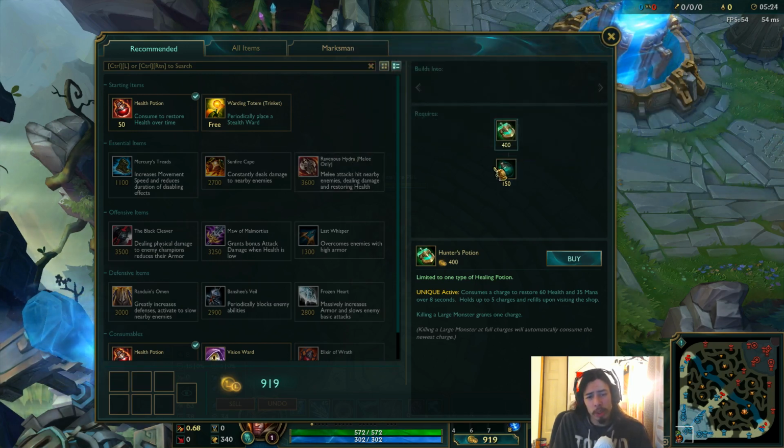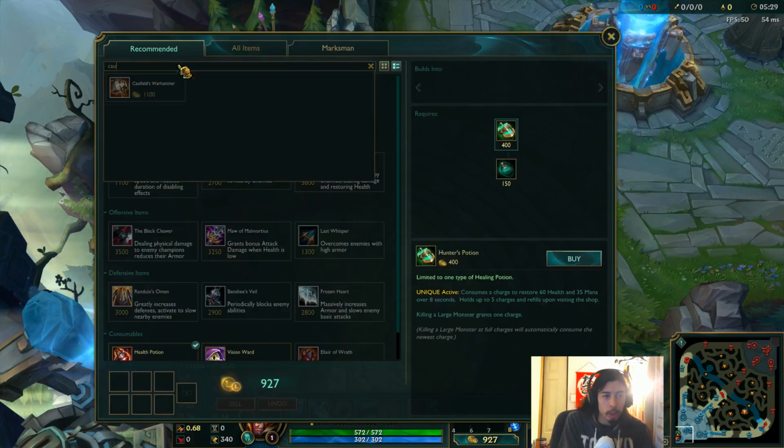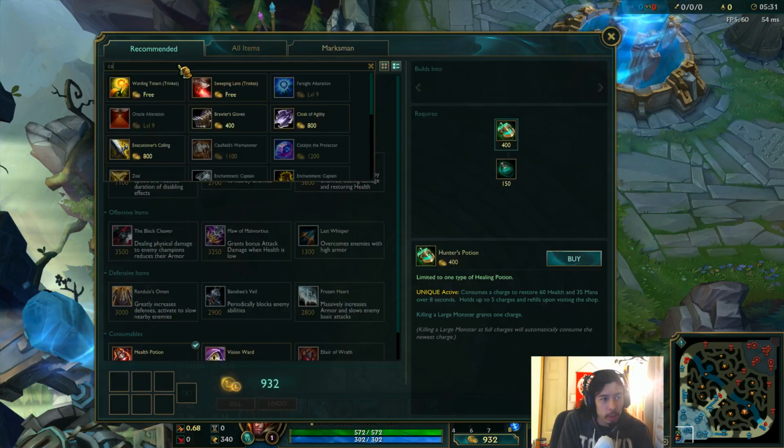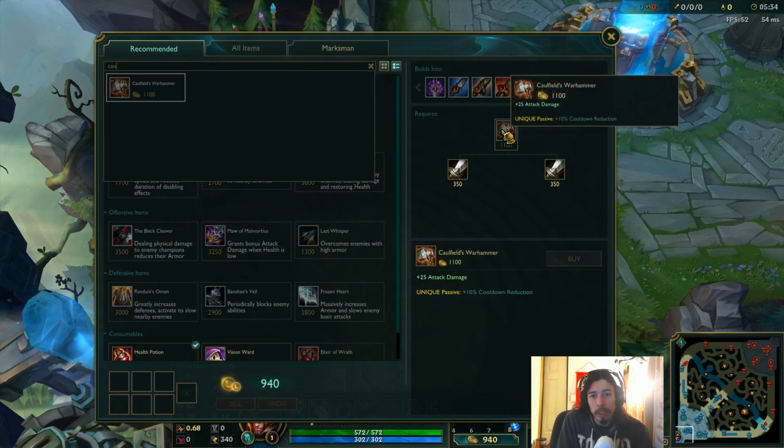Anyway, let's move on to something other than potions, something slightly more exciting. Let's go to Caulfield's Warhammer. That's how you spell it.